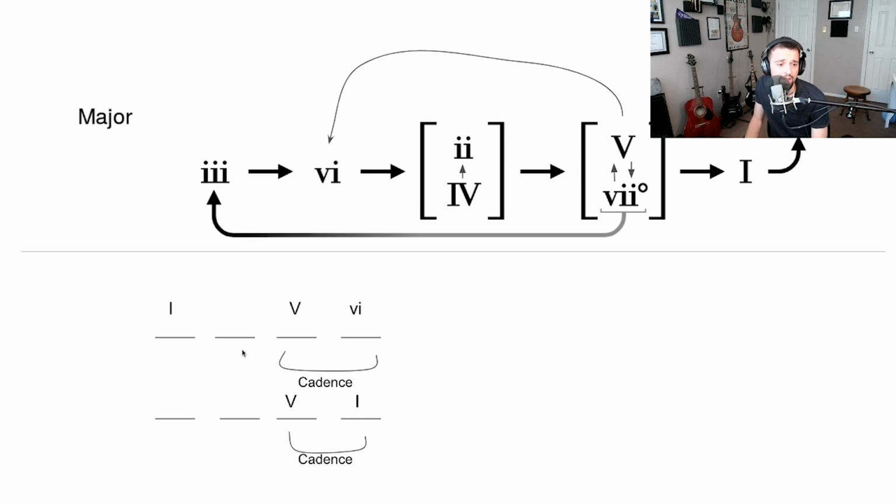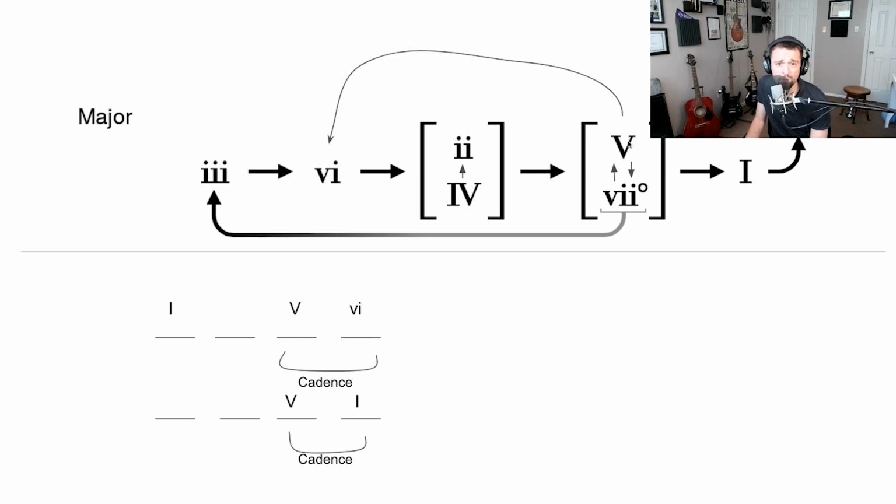Now, all we need to do is fill in these blanks with possible options. Okay, so how do we do that? It's kind of like working backwards. Because the 1 chord can go to any chord, we don't really need to worry about what chord to go to. What we do need to worry about, though, is what chord can go to a 5 chord. Because I can't choose to go to a 3 chord from a 1 chord. I mean, I can go to a 3 chord. But once we go to that 3 chord, we're in trouble because the 3 chord can't go all the way to this 5 chord. So we have to look at what's before the 5 chord.